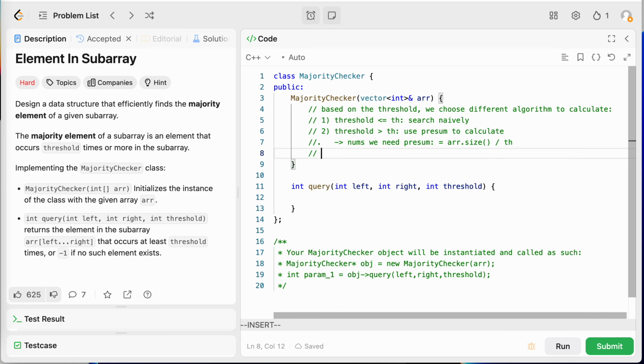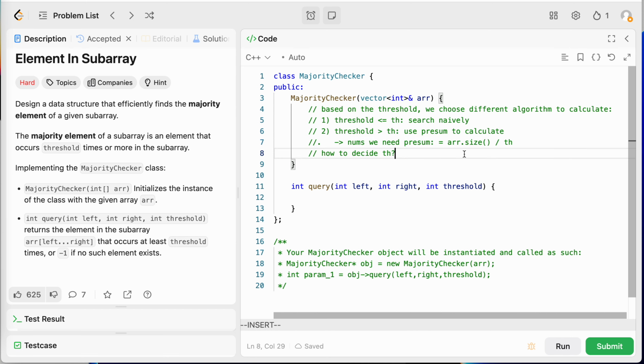Then the problem is how to decide th. For example, if the th is very large, then situation 1 will take a very long time, right? And as we decrease th, situation 1 calculation time will decrease, but situation 2's time will increase.